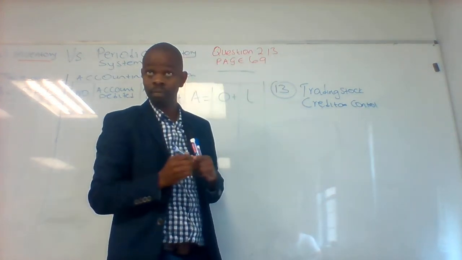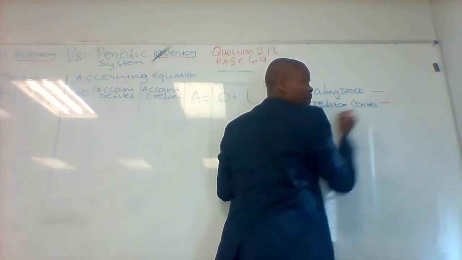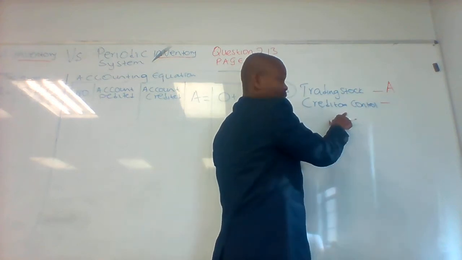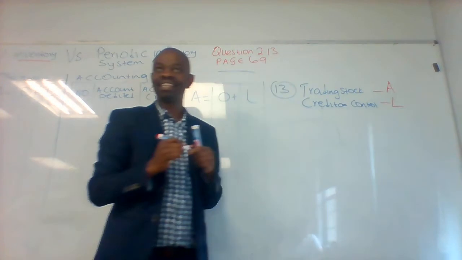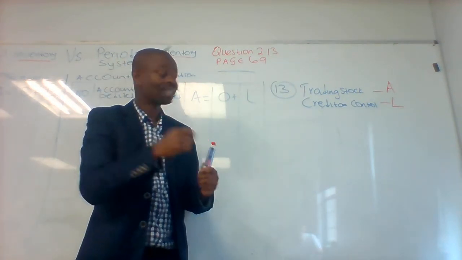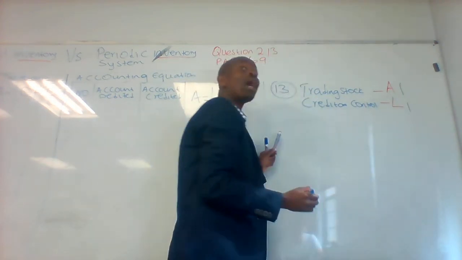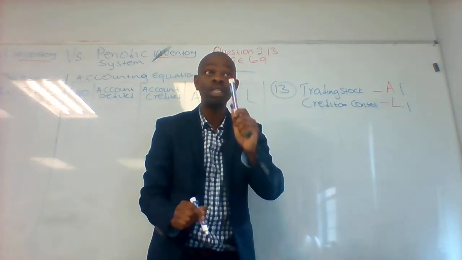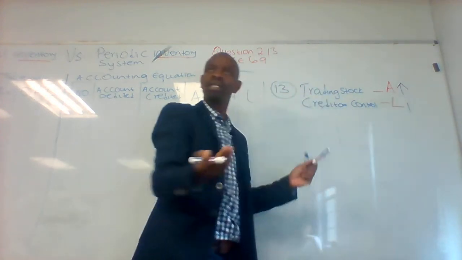This is what you must do. Okay, you know better. Classify for me, please. Is it asset? Liability. Can you see that? It's a good practice. Now you tell me about the movement. I either go up or down. Will my stock increase if I bought it or not? Increase. Because you bought stock, it must increase.